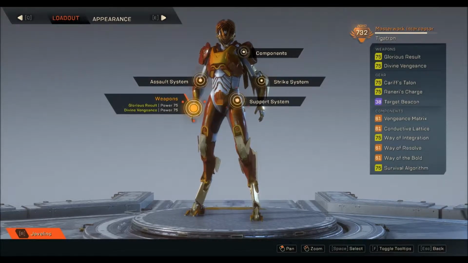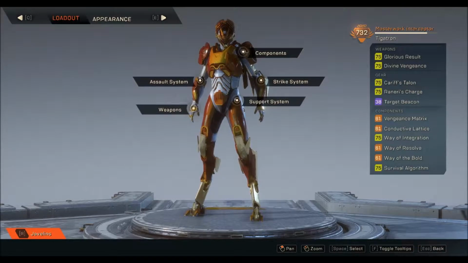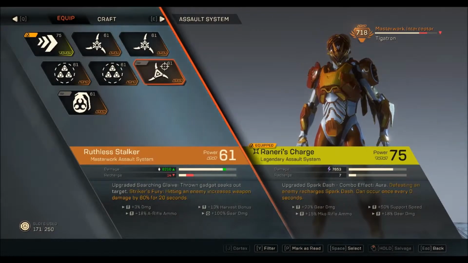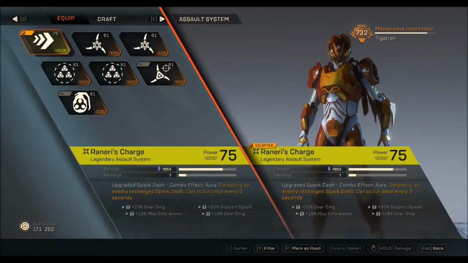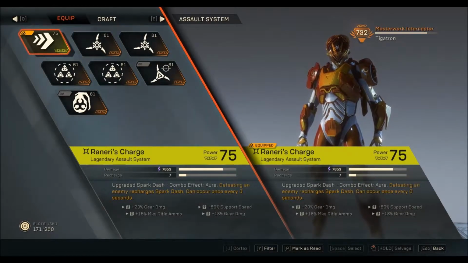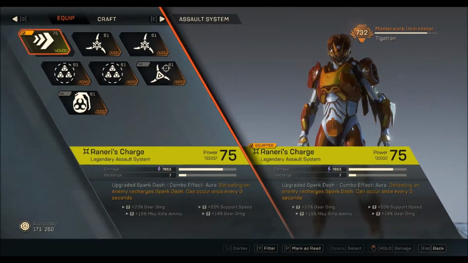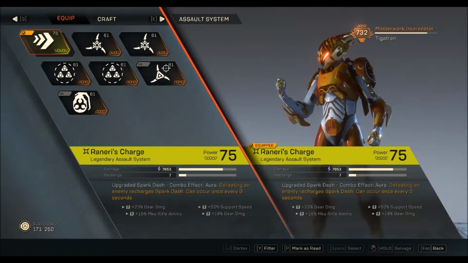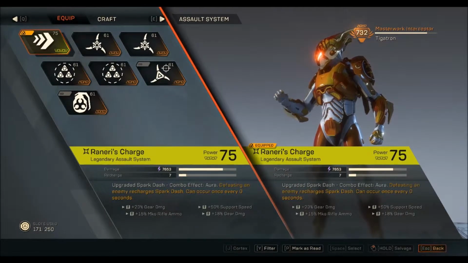As far as weapons go, this is a melee build, so weapons don't really matter. Just use them as stat sticks or to boost your item level if you want. For the assault system, I use Renari's Charge. It's the only lightning skill here, I think, and I use it as a gap closer, if you've ever played Mass Effect games with the Vanguards and their Biotic Charge. That's basically what I use this for, not so much to detonate. Sometimes I use it to detonate because it is a detonator, but I mostly use it to get around and zip all over the field.